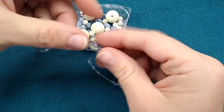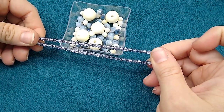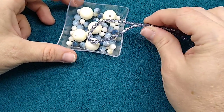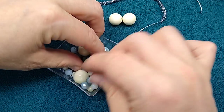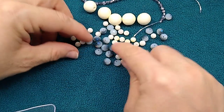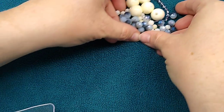So let me show you what I have pulled out of the bargain bead box to use for this necklace. Now this is from my own stash. It's a little strand of fire polish beads that Lynn sent me. And I'm going to use these because I loved the way they looked with these colors. Okay. Now these beads, the big ceramic beads, are from the bargain bead box. These rondelles are from the bargain bead box, and these seashell beads, all from the bargain bead box, okay? Except for the fire polish.